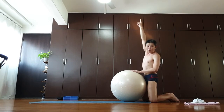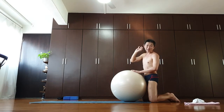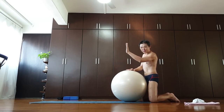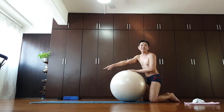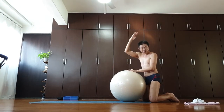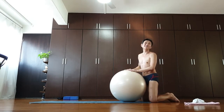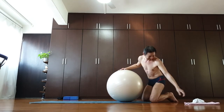Then remember working on the negative strength also. Towards the gravity is the negative strength. It's actually quite difficult also. So you slowly retract and let it come down slowly. Then bring the hips forward towards the floor again. Then from there, you slowly bring and fold from the waist, legs down. Okay, repeat 10 times. Okay, slowly up. So the eccentric contraction on the arms is optional. Okay, do your work.